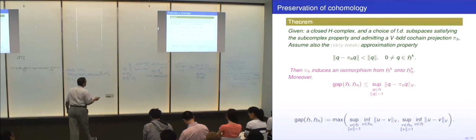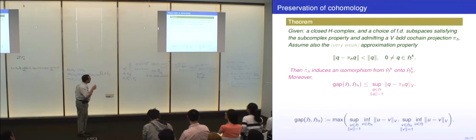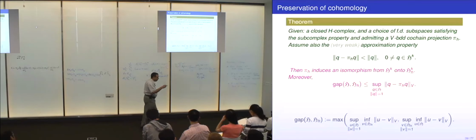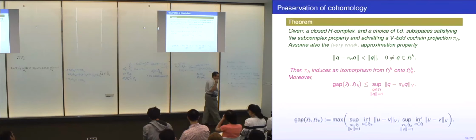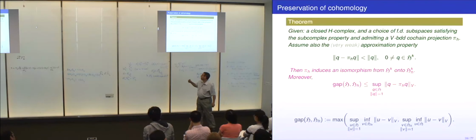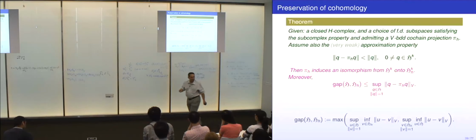Okay, but so this is a very important theorem that says as long as you have the subcomplex property in bounded cochain projections, you match the homology. And why is it so important? Well, we know that the condition that U is orthogonal to the harmonic forms, that's a part of the problem that we're trying to solve. And we know that we can only solve the problem modulo the harmonic forms. If these didn't have the same dimensions, the discrete problem would have the wrong number of conditions. Suppose there are no discrete harmonic forms, but there are true harmonic forms. Then you can't impose your condition that U is orthogonal to harmonic forms on the discrete level. That's what went wrong in the annulus example I gave on the first day.